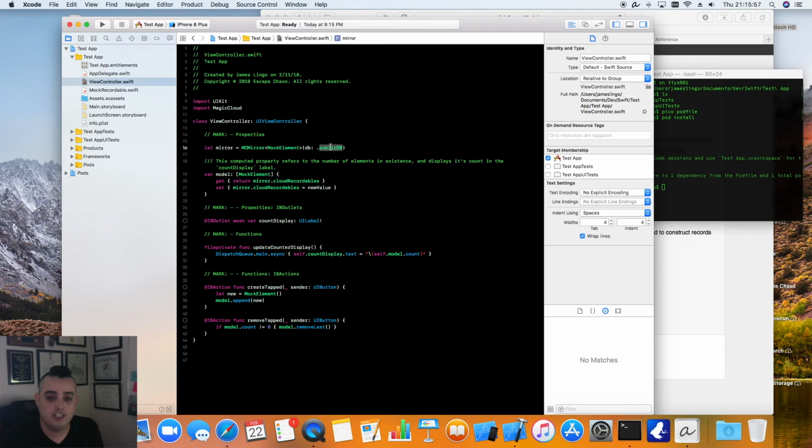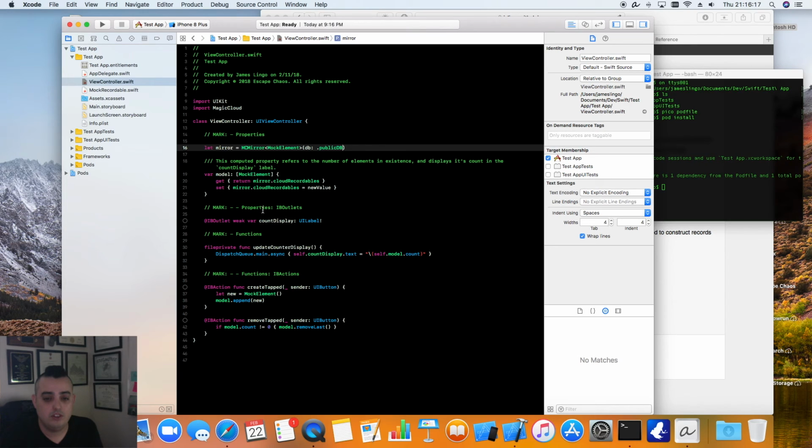Here is the generics, and you set the database, which should be able to autocomplete. It's an enum that's public, which you can read about in the documentation. There you go, public database and private DB are the two values you're going to use. And now that mirror will sync that type and that database, and you'll have all of them saved inside the mirror and can access it.